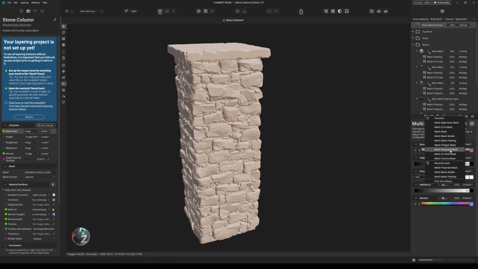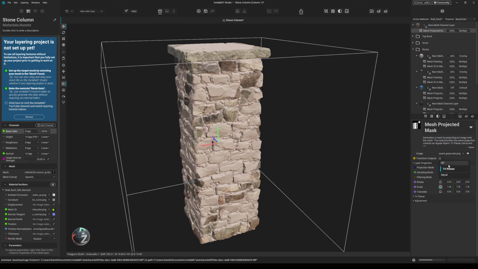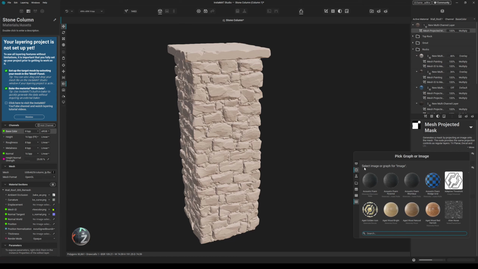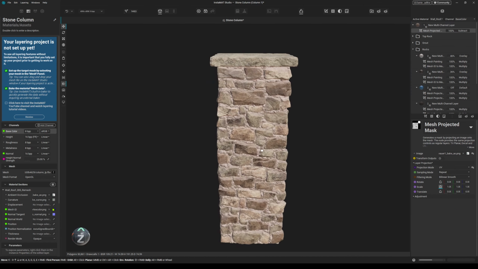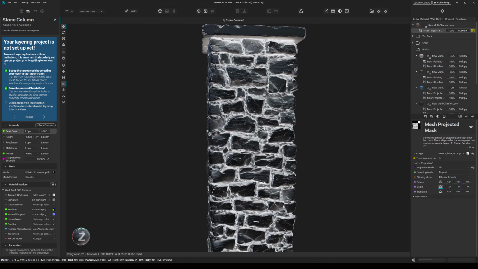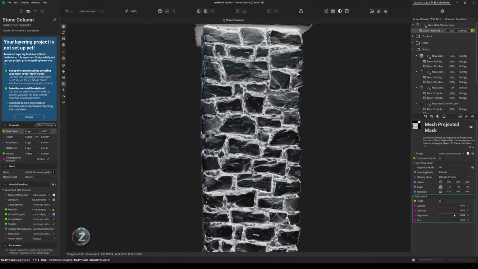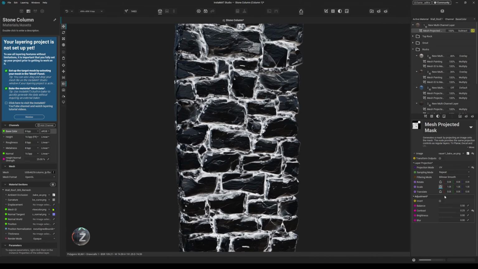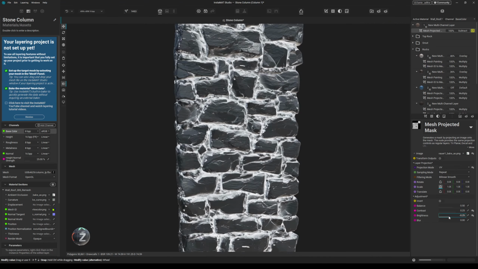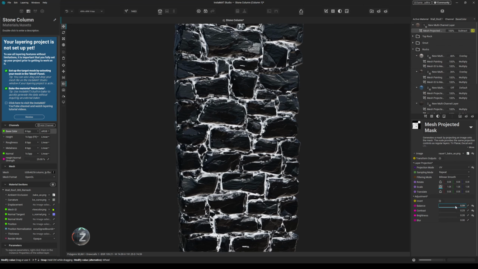Then let's use a mesh projected mask. Let's change that to UV. And let's look for our AO. Now let's set this layer to subtract. Let's preview that. And maybe let's make some adjustments. Let's increase the contrast. And for the dust, I want to have them only in these crevices here. So let's increase the brightness as well. Let's maybe play a bit with the balance. That could look nice.